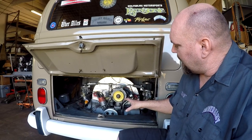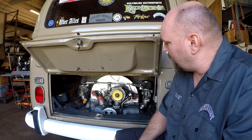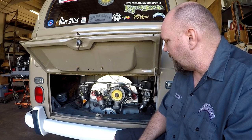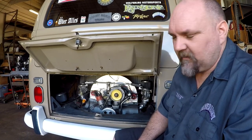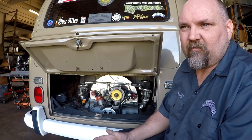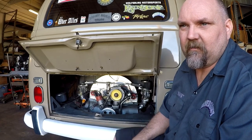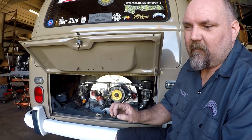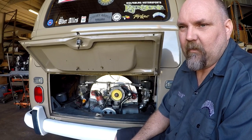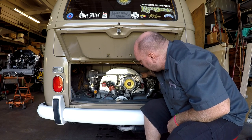We will set the timing to 32 to 34 degrees total advance. That's revving it. And then let it off and see where the initial timing is. And that will also give you an idea of whether or not your distributor is advancing correctly. So you need a timing gun that has an adjustable setting, by the way. So we're going to go ahead and fire this thing up now. Hit it.